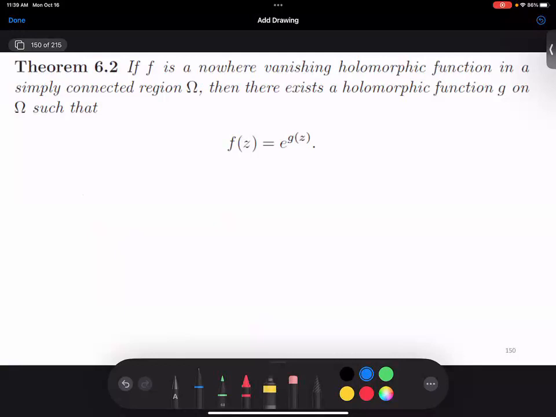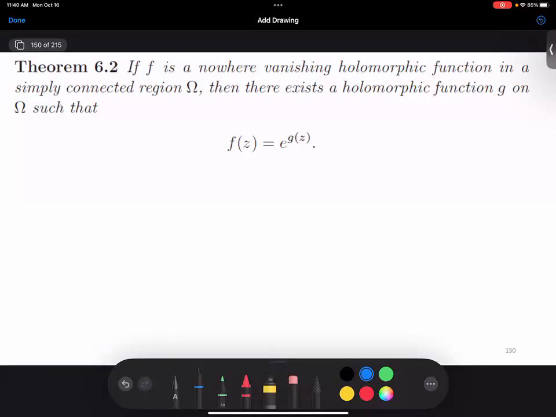Why can't I know the function completely? If you know where the function is 0. Yes? You can scale it. Yeah, I can always scale it. And then the question is, could I multiply it by something that's never 0? Yes. And so unfortunately, there are infinitely many things that are never 0. The exponential of any holomorphic function is holomorphic and is never 0. So if I tell you the zeros of a function, that's not enough to uniquely determine it. It only determines it up to an exponential of a holomorphic function at best.